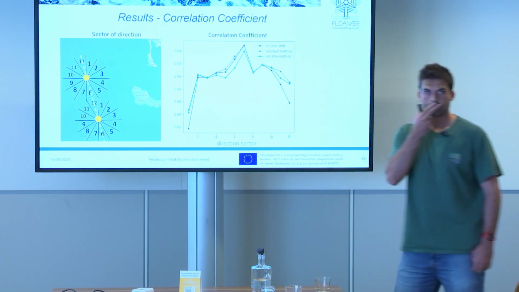Yeah, okay, very clear. May I ask quickly another one? I'm also surprised that sector 2 is working quite well. The correlation coefficient is around 0.9. But if you look at the wind coming from direction 2, on the top it's somehow from the open sea, and on the right it will hit the island first. And still, there is quite a strong correlation. Is that something you expected?